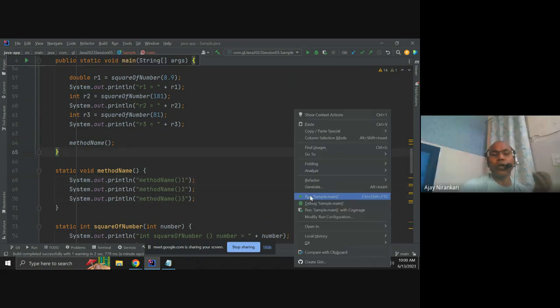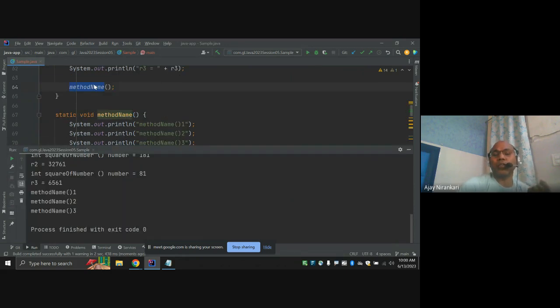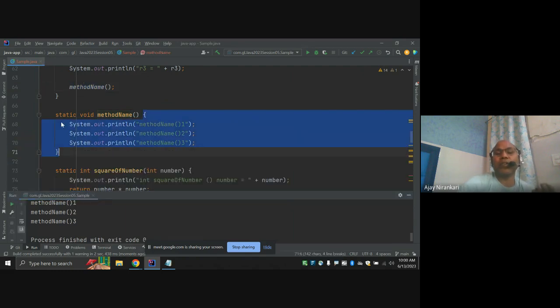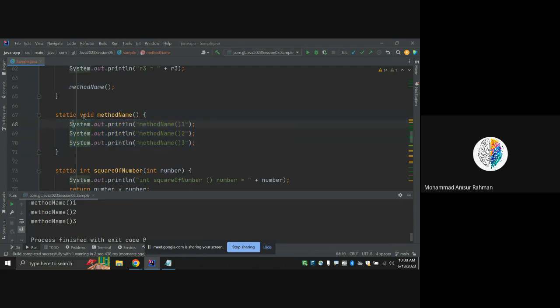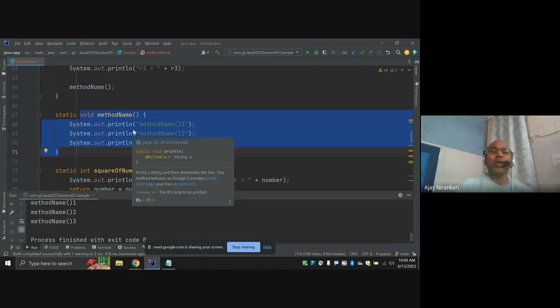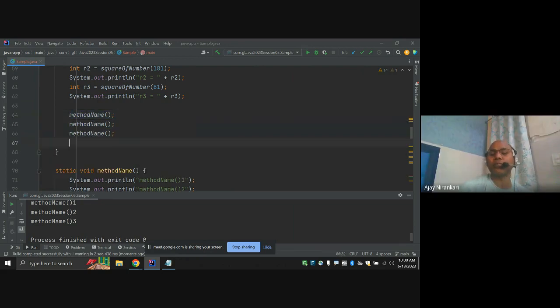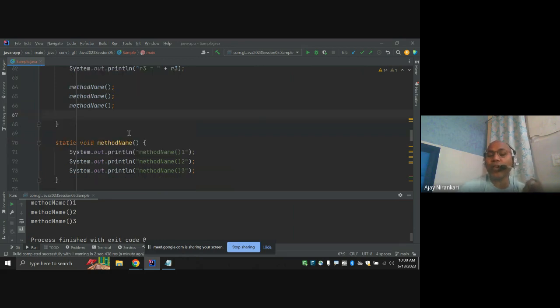Now run it. This is known as a function call. Here you are calling the function. Here you are defining the function, giving the definition. So this section is known as the method definition. Here we are defining what our method does. Here I am going to use your method, I am going to run your method. We can run the same method multiple times, but we define it only one time.